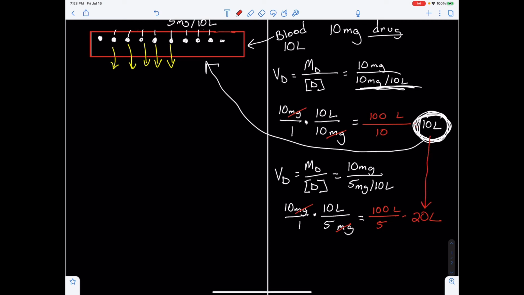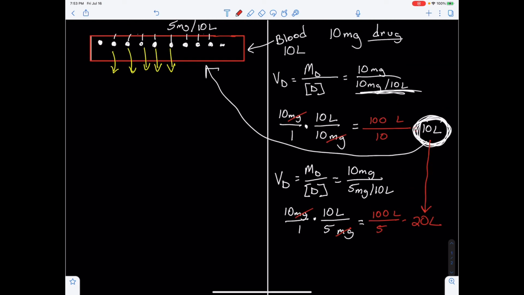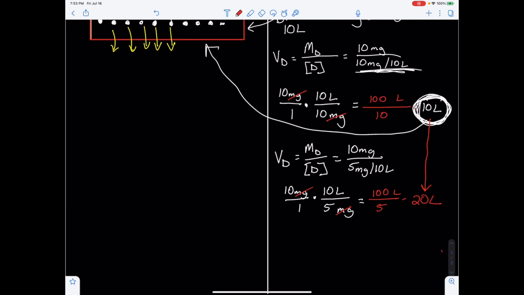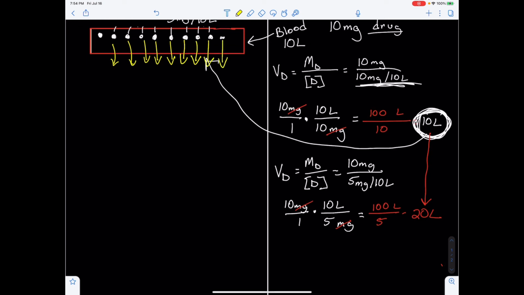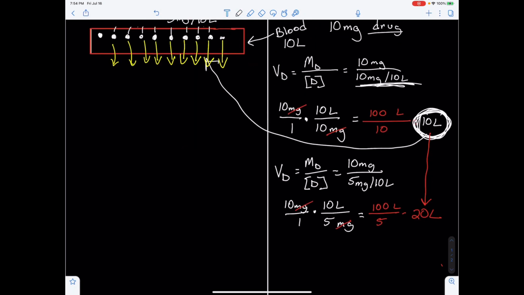Okay, now let's go one more, and let's say 8 leaves. So we're gonna wait a little longer here, and let's do 9. All except for 1 leave. So now we have volume of distribution. Just do it over here. So the volume of distribution has to equal the mass of the drug over the concentration of the drug.